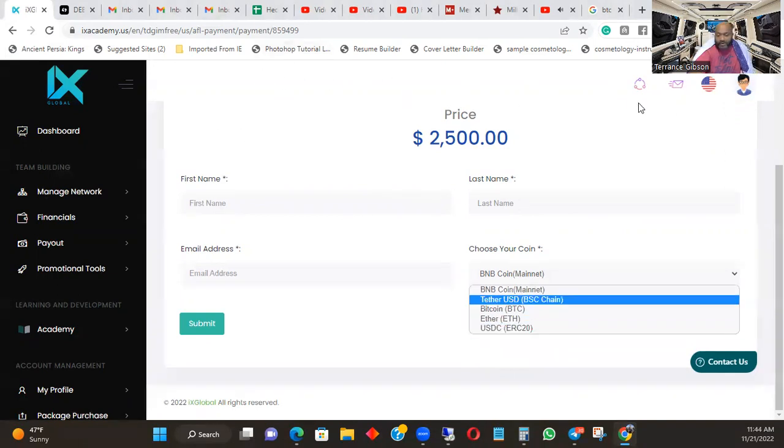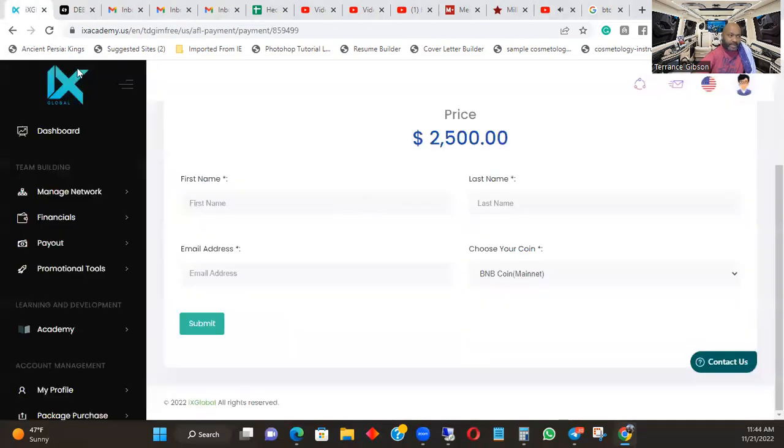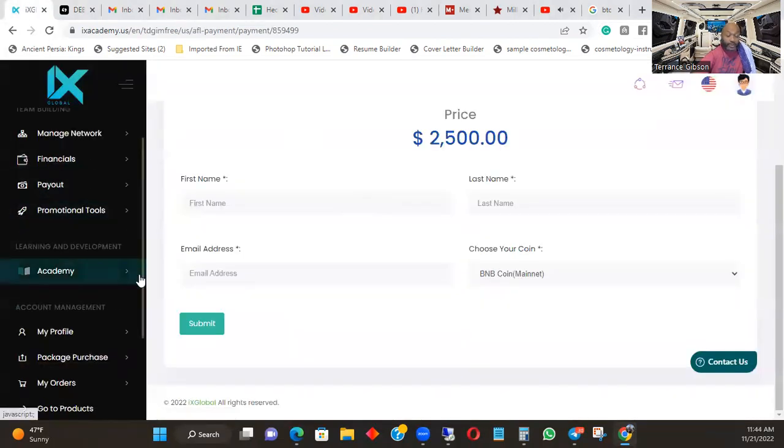After that, 2 to 12 hours later, they will be applied to your account. Which account will they be applied to? Not this one. As soon as you buy the first node, the $10 node, you're going to get an email, and the email is going to help you set up your debt wallet. As soon as you set up your debt wallet, you'll have that waiting for when your nodes finally come in. So right now we are in the back office of my debt wallet. Let me go back here real quick, letting you know that we're just doing nodes.